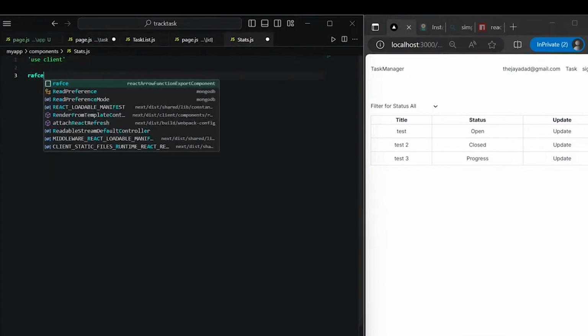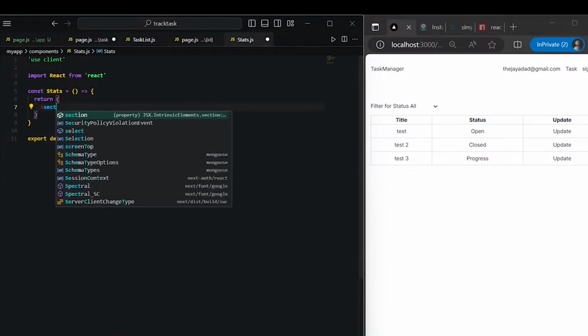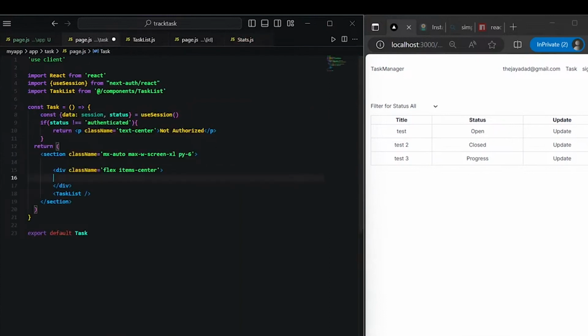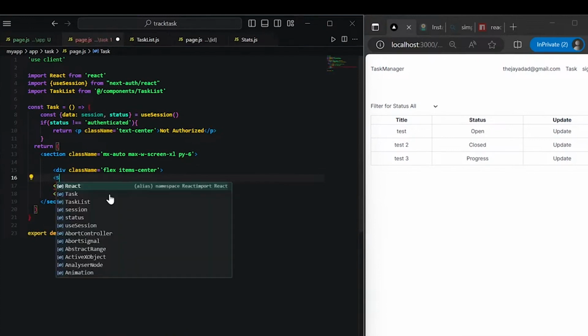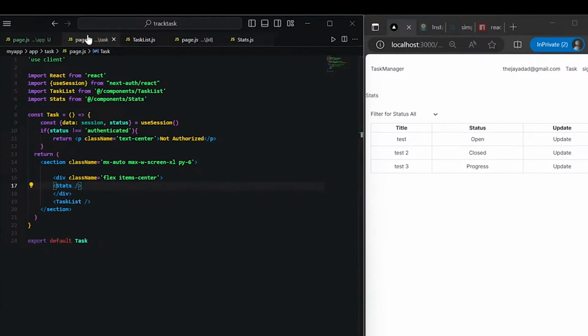And for right now, we'll just go RFCE just so we can have something on the page. Let's update this to a section. Let's go stats, save it. And let's go back to the task directory page.js. And we'll just bring that in now, as a component. Let's close it, save it, and we see it listed here.